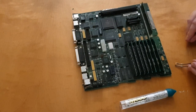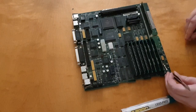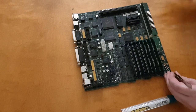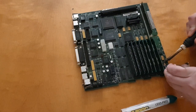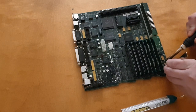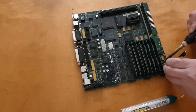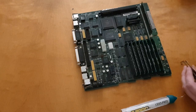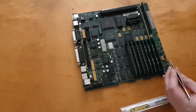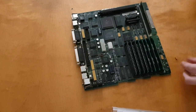The little marked line, you cannot see it in the video, but there is a marked line marking the positive side or the anode of the capacitor. So now I'm holding it with a tweezer and heating the solder just to make it stick. And it's a little bit fiddly. I have to try again because the tweezers were in the way. I was almost soldering the tweezers to the PCB.